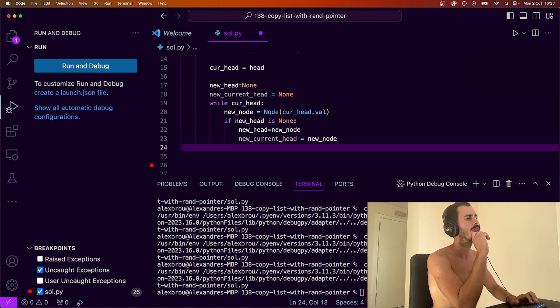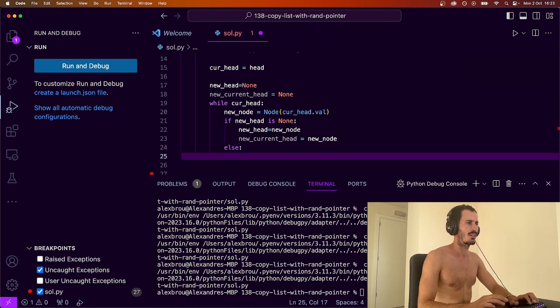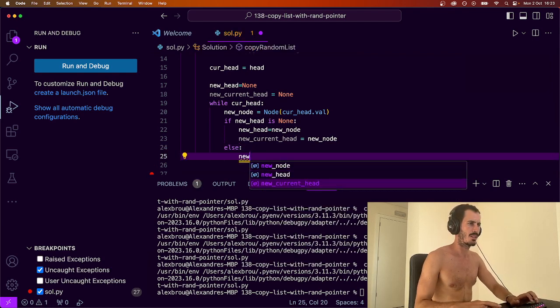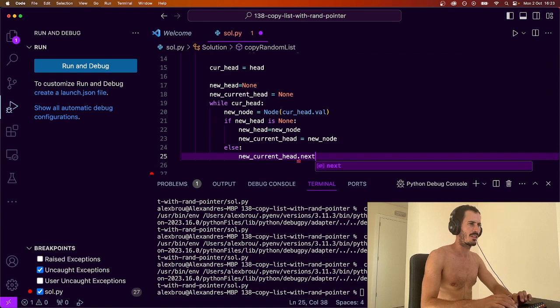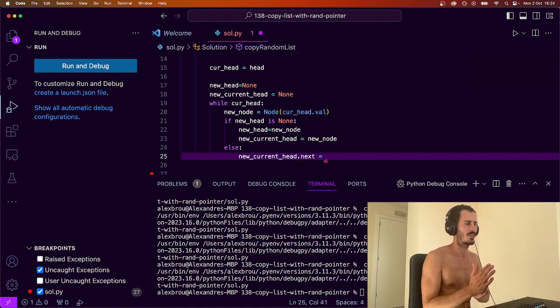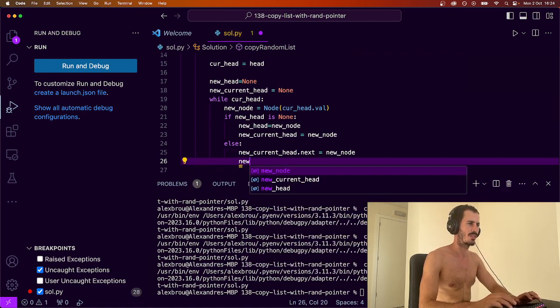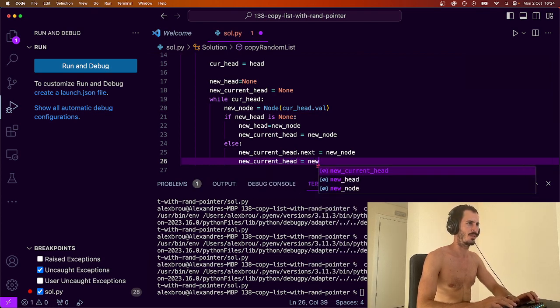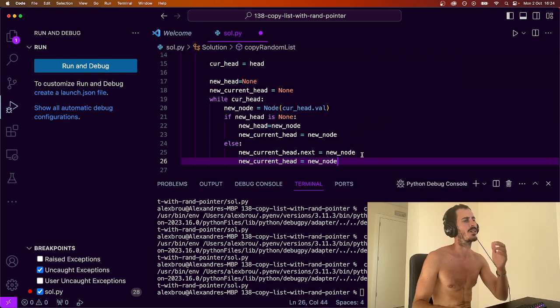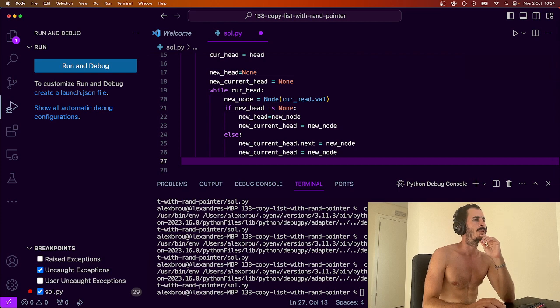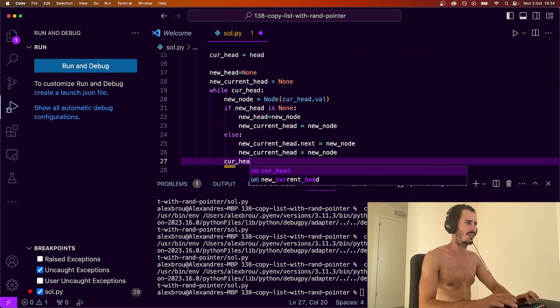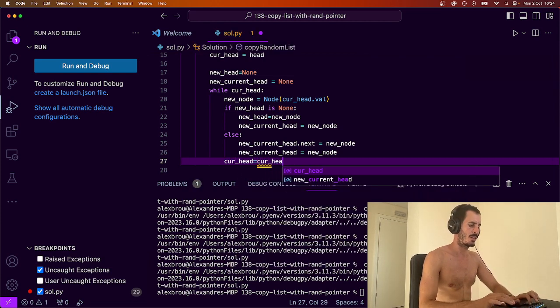Else, new current head dot next equals new node, and new current head equals new node. Now we do current head equals current head dot next.